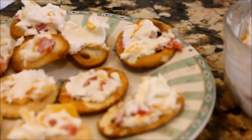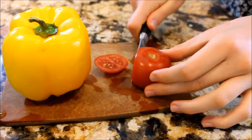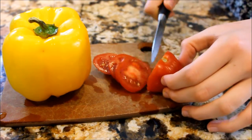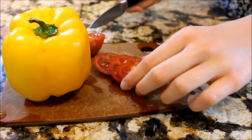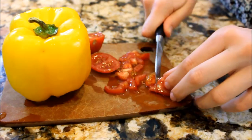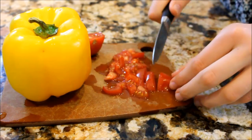Now it's time to make a healthy, delicious, very easy veggie cream cheese spread. All you need for this is just some low-fat cream cheese and veggies of your choice. I decided to go with both tomatoes and bell peppers, but you could definitely use cucumbers, celery, or carrots if you want more of a crunchy one.